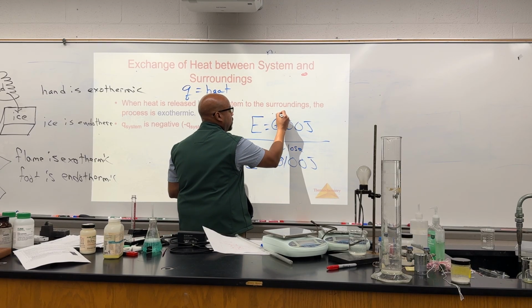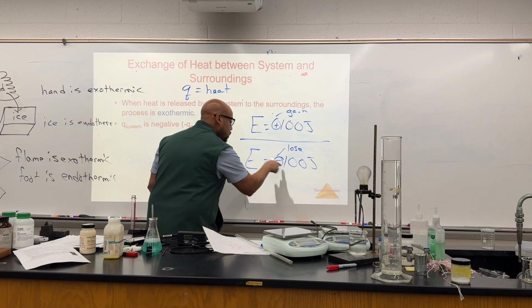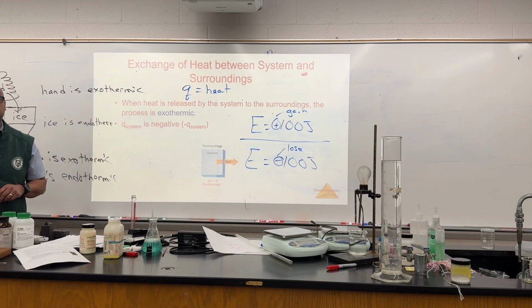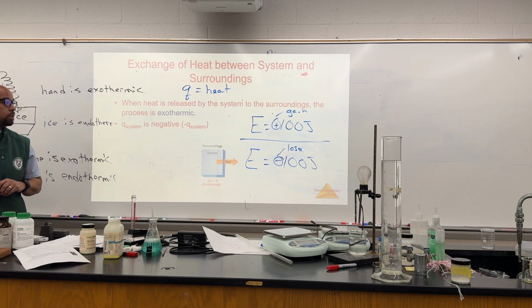This means that we are going to have a gain. We are gaining that amount of heat. This is losing 100 joules of heat. And a lot of times in this class, especially with this chapter, you'll see positive and negatives. That's all the positive and negatives mean, because one is losing, one is gaining. It's kind of our way of telling who's going to gain versus who's going to lose.